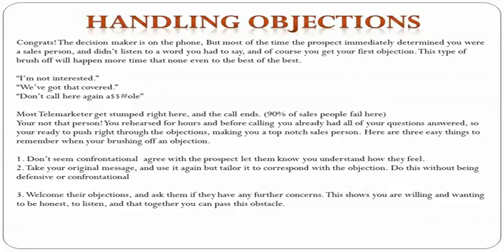Handling objections. Congrats, the decision maker is on the phone, but most of the time the prospect immediately determines that you're a salesperson. They didn't even listen to a word you had to say. And of course, here comes your first objection. This type of brush-off will happen more times than not, even to the best of the best. You'll hear stuff like, I'm not interested, or I've got that covered, or don't call here again. Most telemarketers get stumped here, and the call ends.